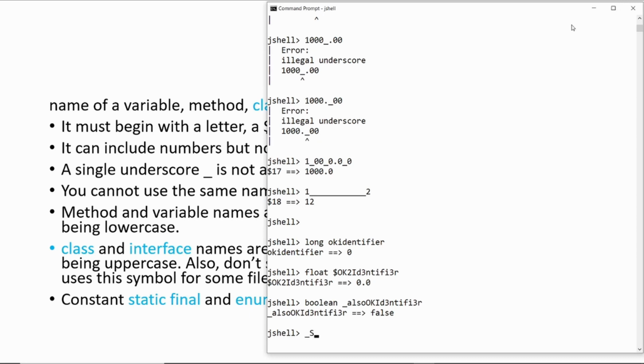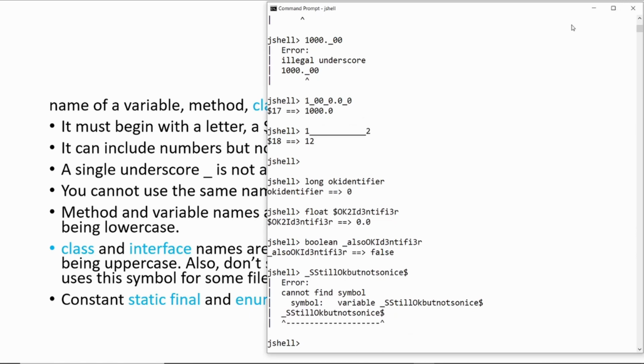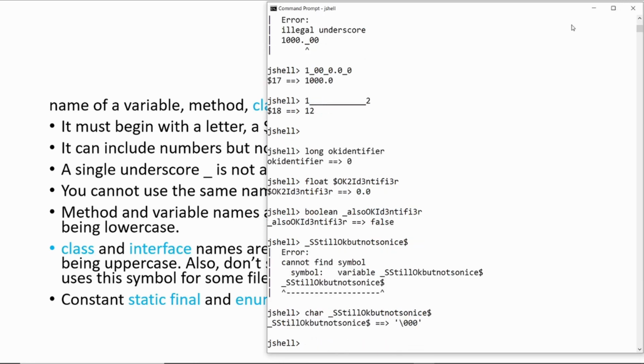If I say this, still OK but not so nice. If I say char, it's valid but not good readability.